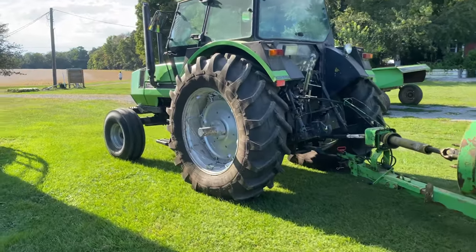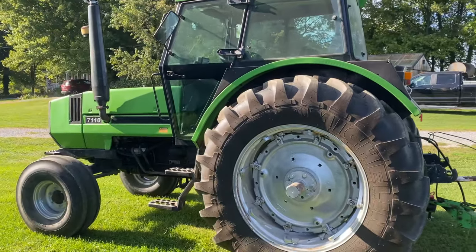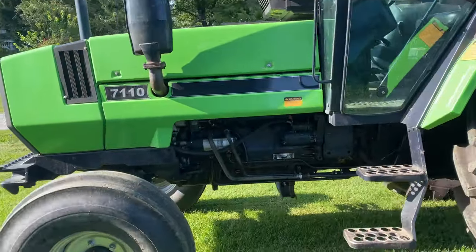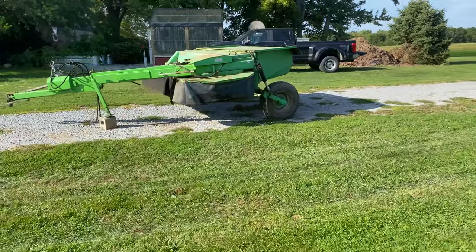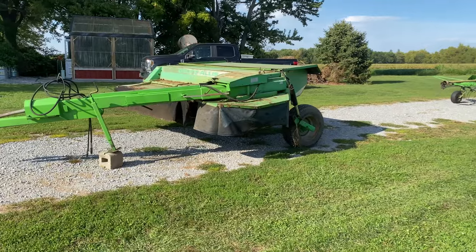That is another round of baling hay here at Bar Run Farm. This round was a small patch of alfalfa and alfalfa mix. We used for this round of baling our DEUTZ-ALLIS 7110. We cut the hay with our DEUTZ-ALLIS SM70 RC discbine.